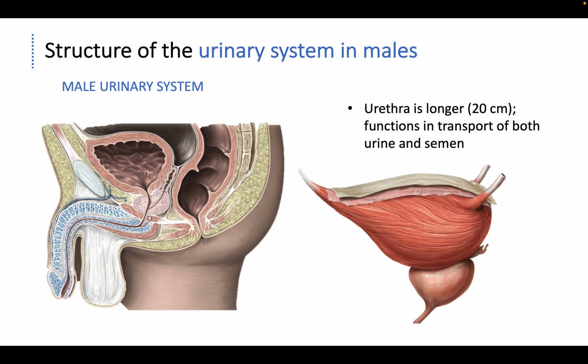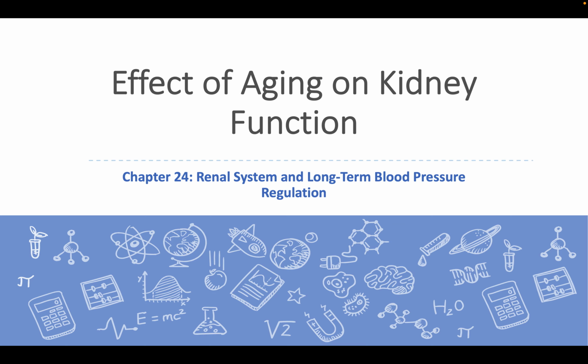It's also going to contain fluid from a couple of different glands. So there's a gland here called the seminal vesicle. You have your large prostate gland, and then you have this small one right here called the bulbourethral gland. All of these plus sperm are going to contribute to the volume of the liquid that we know as semen. So the male urethra transports urine and semen. Female urethra is transporting only urine.